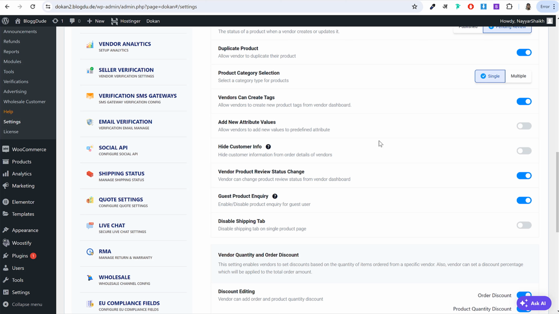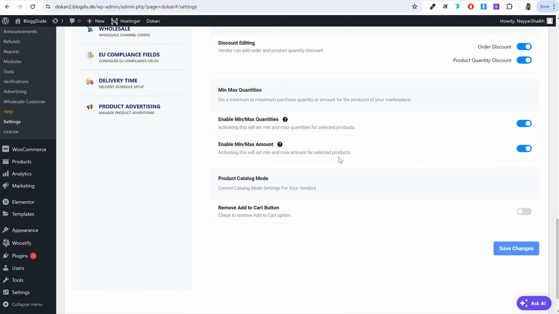Again, I'm saying if you don't understand anything right now, don't worry. Once we go further, create products, and see everything from the seller's point of view, you will understand things much better. If you don't understand any setting from here right now, don't worry, everything will be more clear when we do more settings and when we create our products, or basically when we do a demo transaction on our website. In that case, you will understand everything.